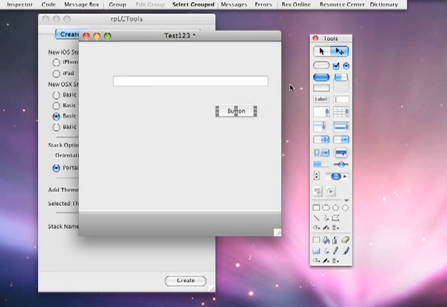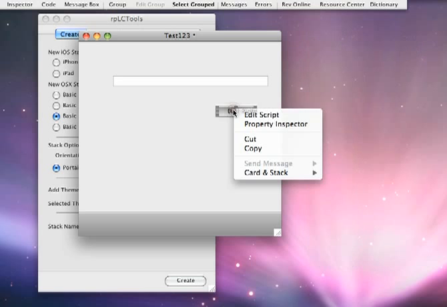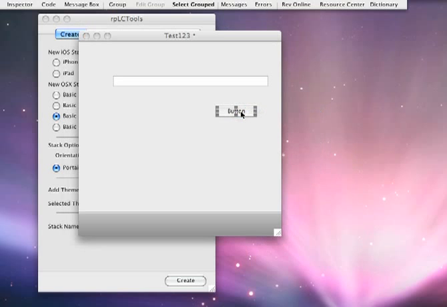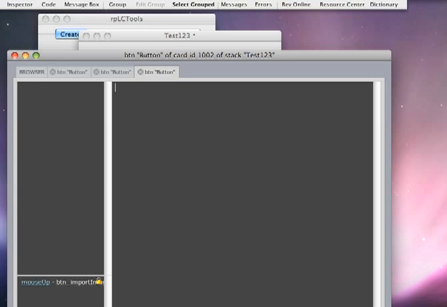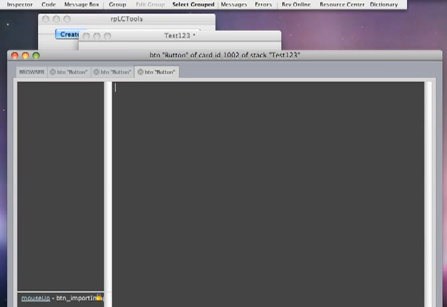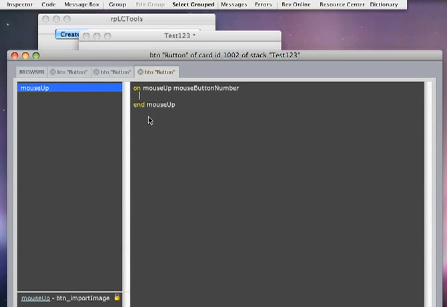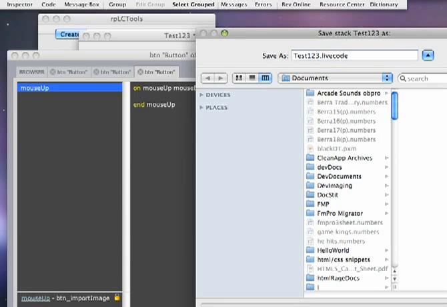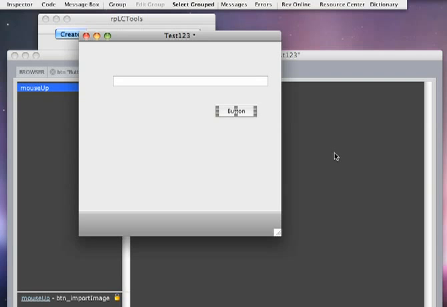And let's build a template stack. And this should pop up my script editor any second here. And there we go. And I'm using Jerry's Remo, which used to be called T-Rev, to also save me time. Let's do a simple on mouseUp. You could do a command to do this for you, but we're just going to do it on mouseUp. I'll show you how simple it can be done. And I believe our stack wasn't saved. Well, it's saved now.